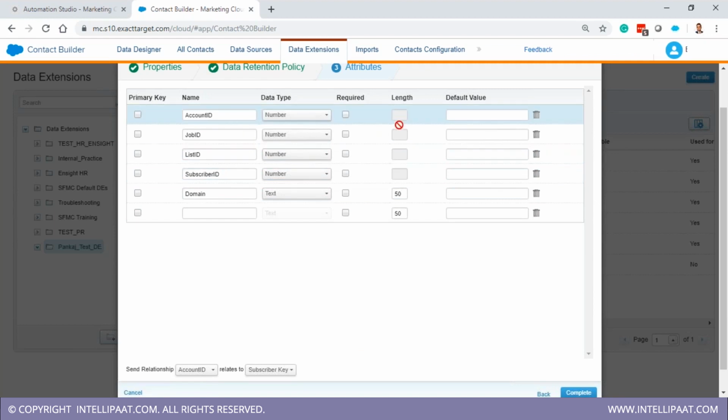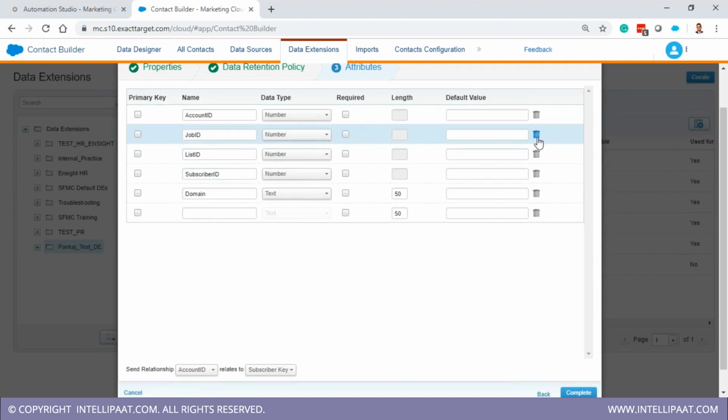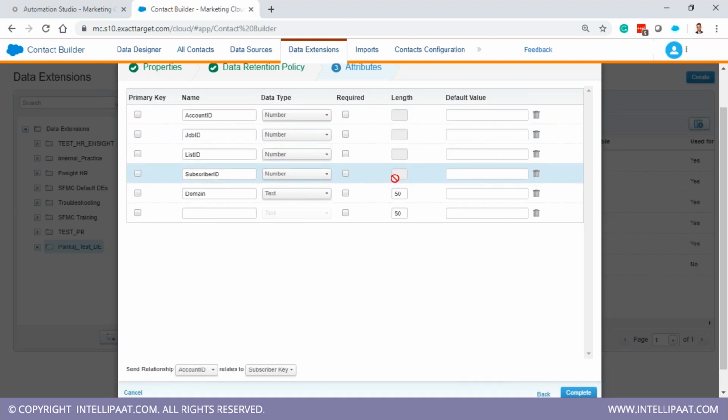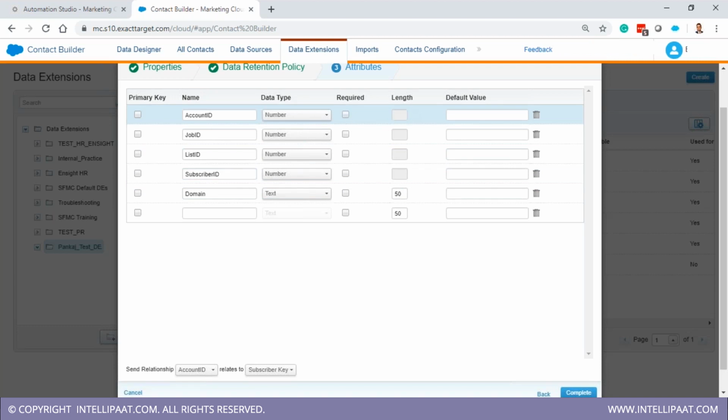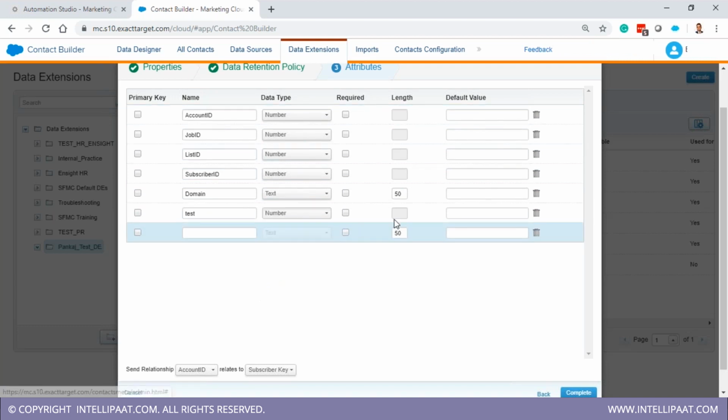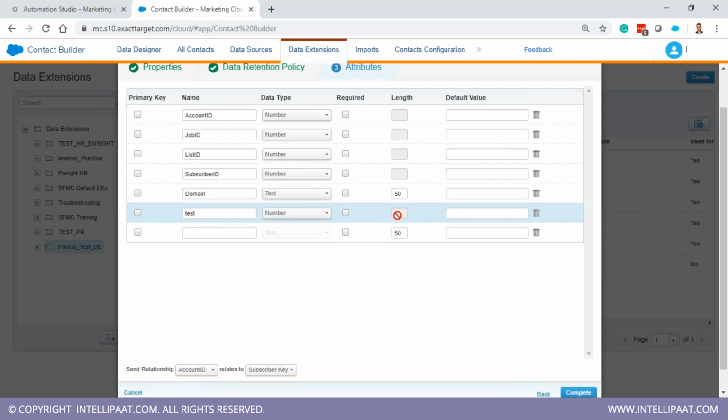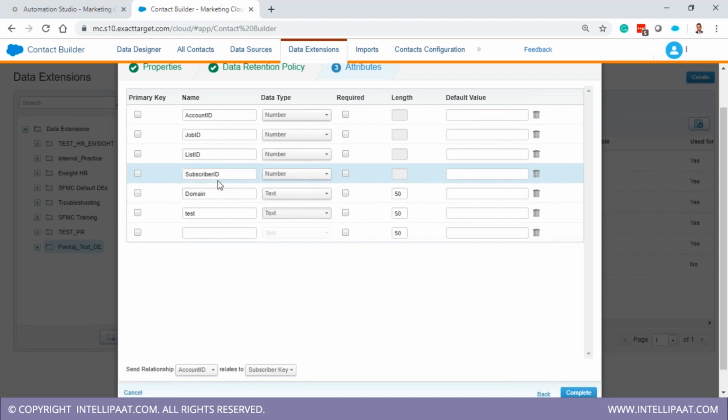Now there's a problem. My bad, I should have actually mentioned the length. Why is it not allowing me to put the length now? Is it because numbers are, I was just wondering. Let me see. Okay, number, by default, has this length. Okay, this was subscriber key. Sunny said subscriber key has to be text, correct?